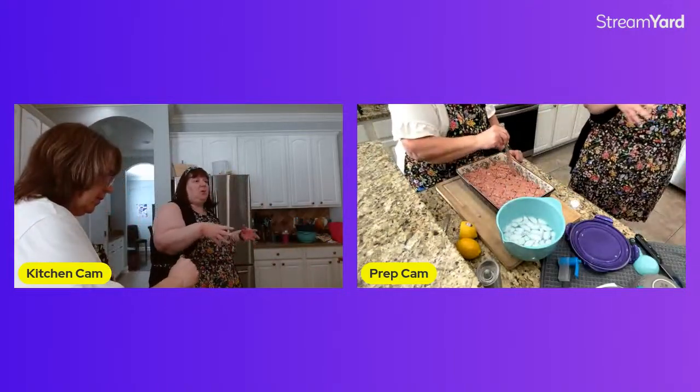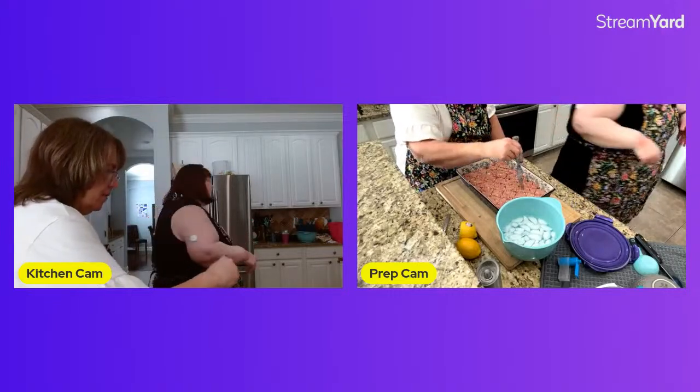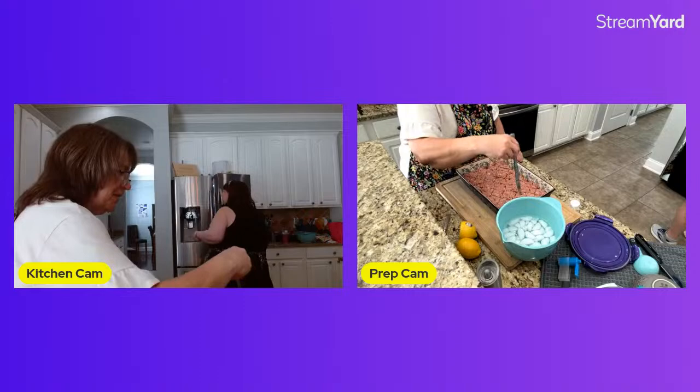Okay. Now I cubed a whole bunch of butter. I think it's like a quarter cup for the whole thing. Because we're going to put it all over the top. It makes it nice and brown, and it makes it taste good. Very good. I never said this was low calorie, just saying, everybody.